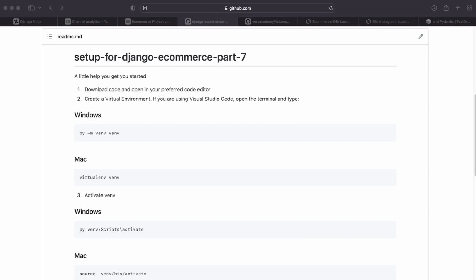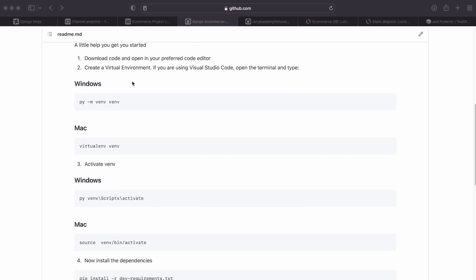There is a little bit of setup with this tutorial before we start. I did leave a README file here, which is going to take you through a general process on Windows or Mac, how to get the project started so we can start integrating Django Ninja into our project. If you're on Windows or Mac, just follow the guide here. If you're familiar with using virtual environments, then that's all good.